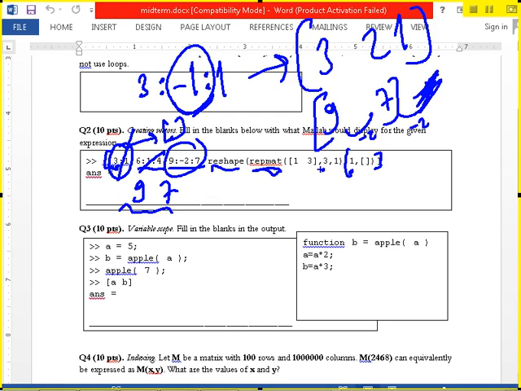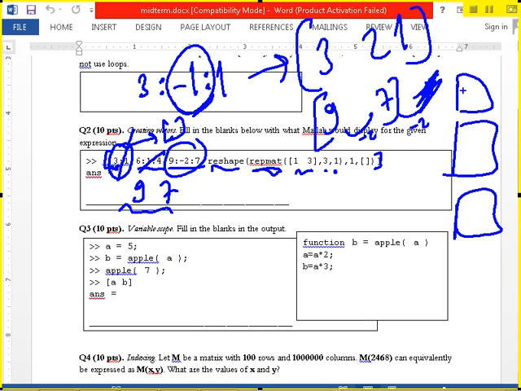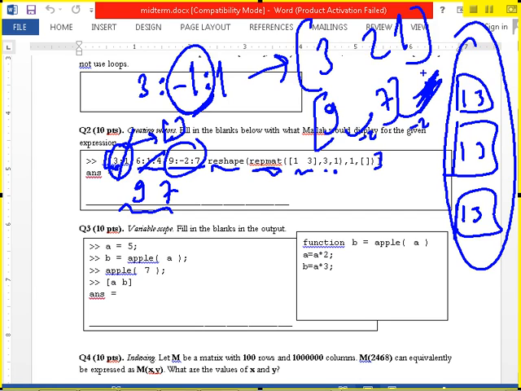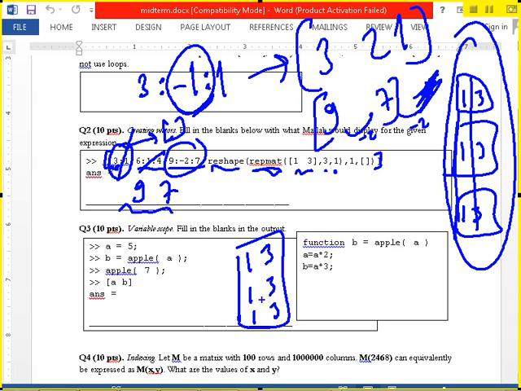Sorry, this is Tn1. So we'll replicate it 3 times along the row, and 1 time along the column. So we'll take our black box, we'll make 3 copies along the row. So including itself, it'll have 3 copies. And along the columns, we'll have just a single copy, which means we are not replicating. Okay, so we'll just have it by itself. Whatever that block is, in this case 1 and 3, we just create 3 copies along the rows. 1, 3, 1, 3, 1, 3. And as a result, we are getting a matrix that has 3 rows and 2 columns. All right, so we get a matrix that contains 1, 3, 1, 3, 1, 3. That's the result of the repmat. So you can take this repmat expression and replace it with this matrix.